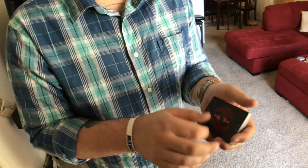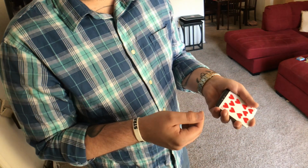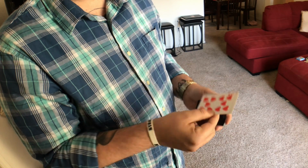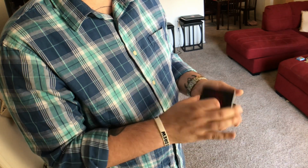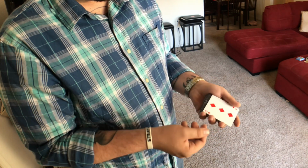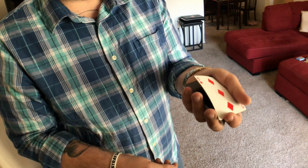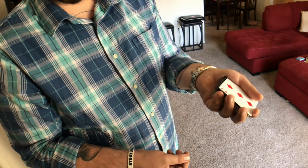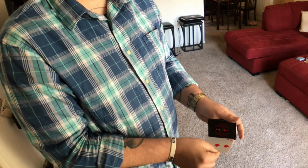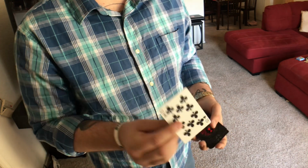Some things that you're definitely going to want to practice are getting a perfect double lift and then being able to grab the card without flashing or splitting the cards. That just takes practice. Not really a lot you can do about that to get it right away. You just got to turn over the card. I always give myself some leverage by pushing with my index, pushing up like that, and then grabbing the card. 3 strokes, kick it off, and you're done.